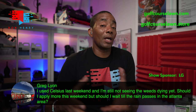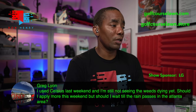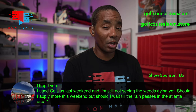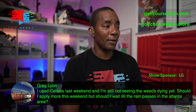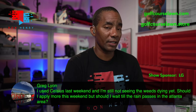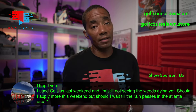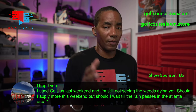Celsius does not work quickly like Roundup does. It's not Roundup, you know what I mean? It takes a while for it to work and kill the weeds. With you only being a week in, by now you should be seeing some discoloration. The color of the weeds should begin to fade a bit, but I would not expect them to be completely dead within a week. It just doesn't work that quickly. It's not how the product works. That is why you're able to spray it in higher temperatures and not damage your lawn in the process. Does that make sense? So definitely not this weekend. Way too soon to do another follow-up application.